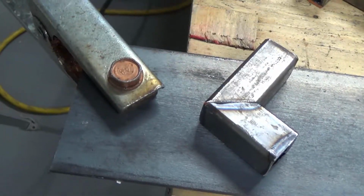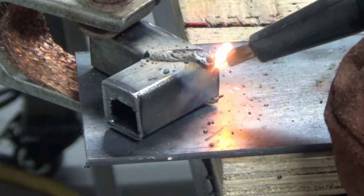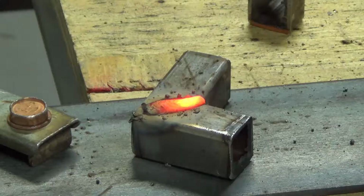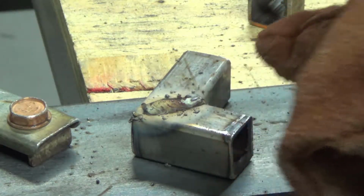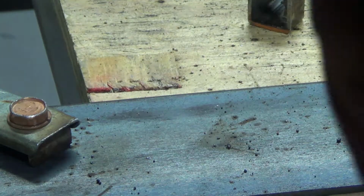Okay, because I didn't have a welding table, I just got this piece of bar that I cut that piece out of on here, and then I just have the grounding clamp on the end, and then I just have these all lined up so I can just put them here and then tack them, because it's going to be really hard to get the ground clamp onto here and hold them straight. Okay, so obviously I need to do a lot of grinding along here, because that's making it really big and bulky. So actually maybe in the future all I'll do is the inside.